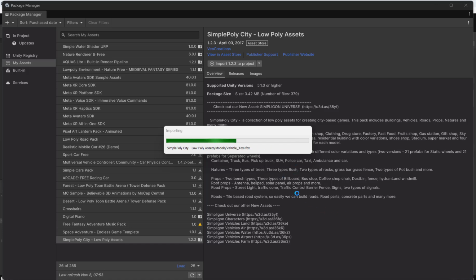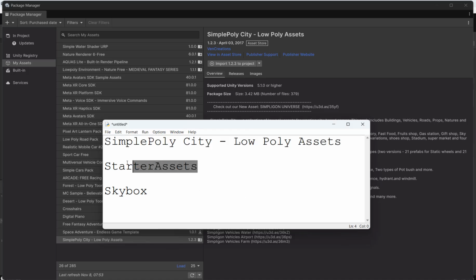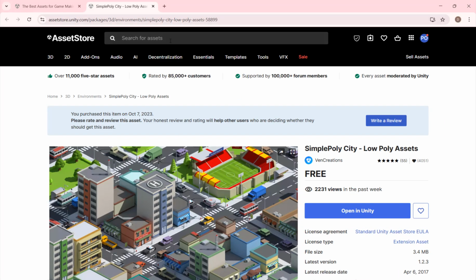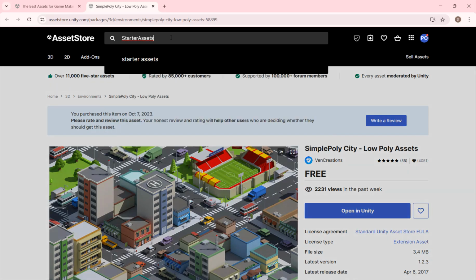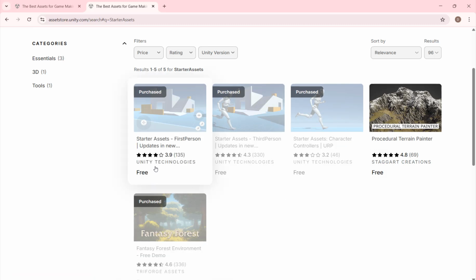Why this is important, I'm going to go back in here and grab hold of the Starter Asset. I also need the Starter Asset. Just repeat exactly the same thing that I did earlier. So I'm going to open up the browser so that you guys see how to do that as well. Right in there, I'm going to place the Starter Asset and let's search for it. It's coming up now. There we go. That's the Starter Asset. Okay. This is the one I need. Starter Assets, First Person. This is an updated version, I believe. This is for Third Person. We're going to get to this as time goes on.